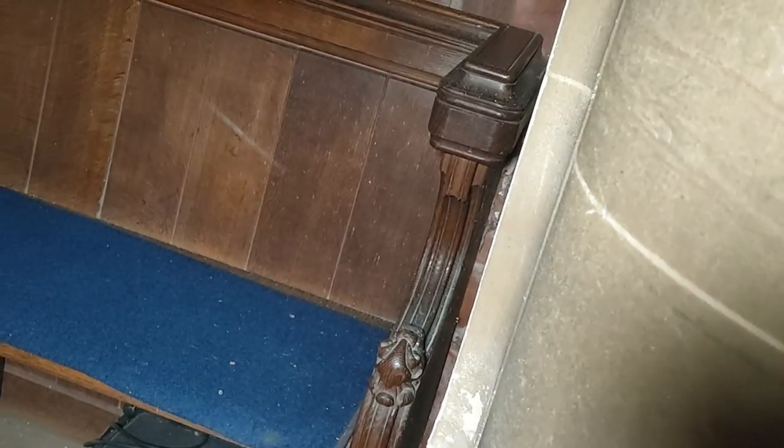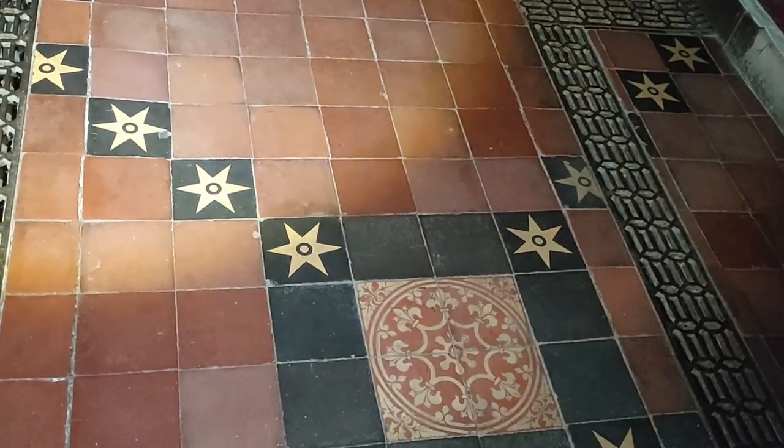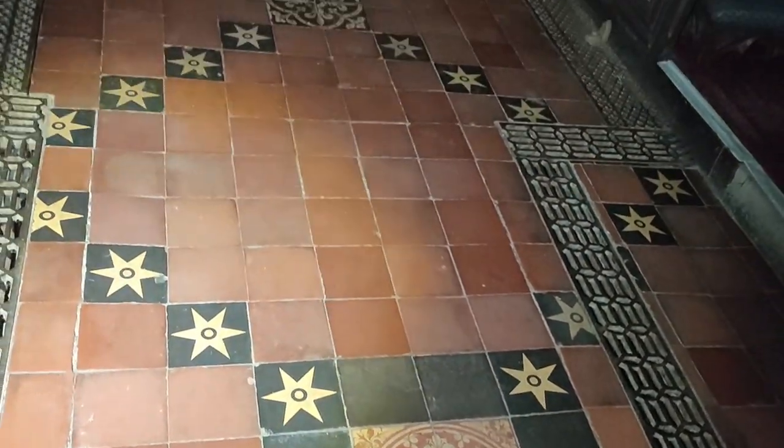Oh, look. You're walking into webs here. Oh, God. You see them? Have you noticed the tiles on the floor? All the tiling. Yeah, I've seen that. The underfloor heating. That's interesting. Is there a cellar to this place? No, I don't know. I looked all the way around and I couldn't see anything.